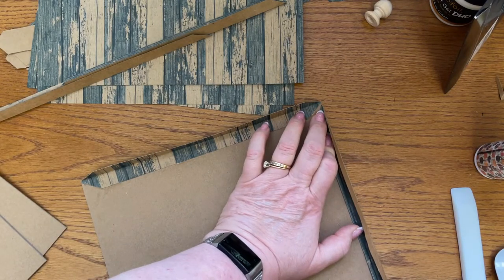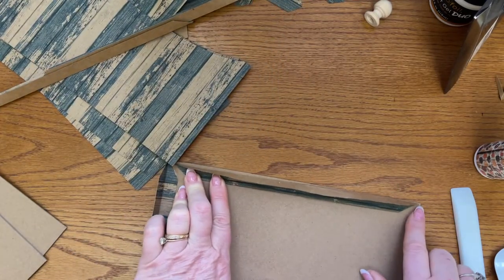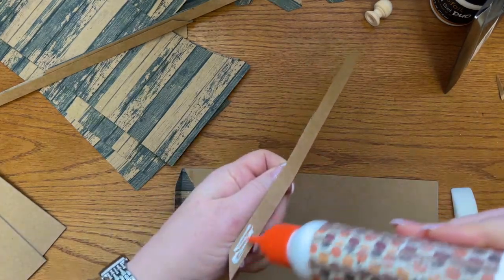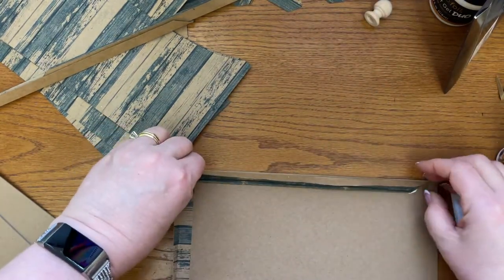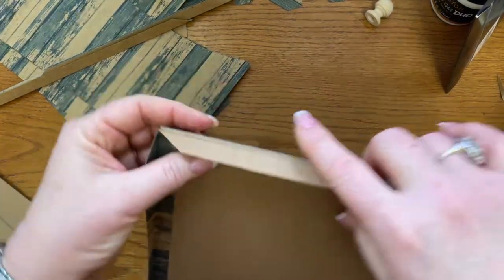And I cut that one a little too short. And it's okay if it's too short. You can see mine's shorter because I'm going to have a piece over here. So we're just going to bring that in. And again, we're going to place that up and go right out to the edge.